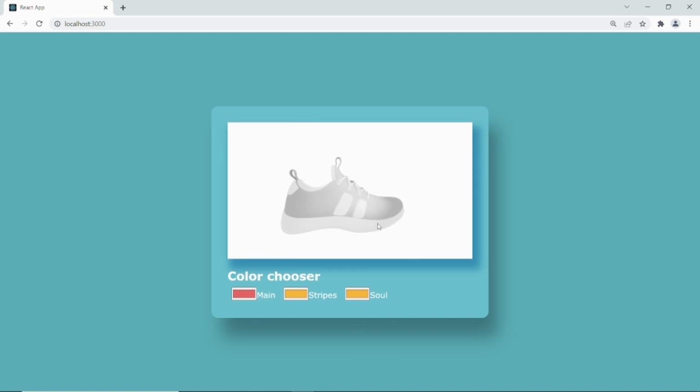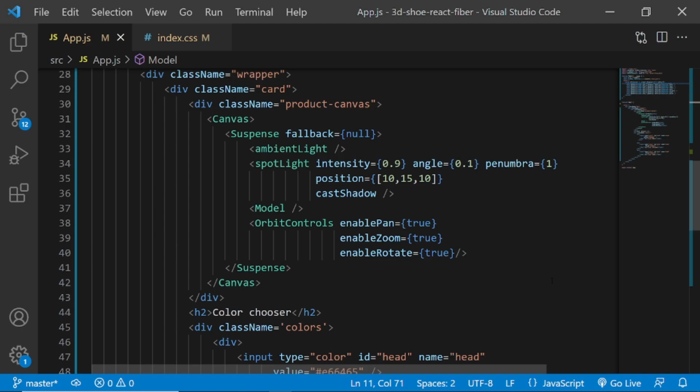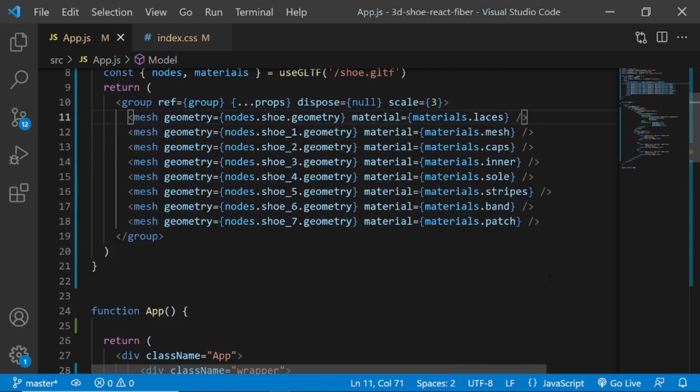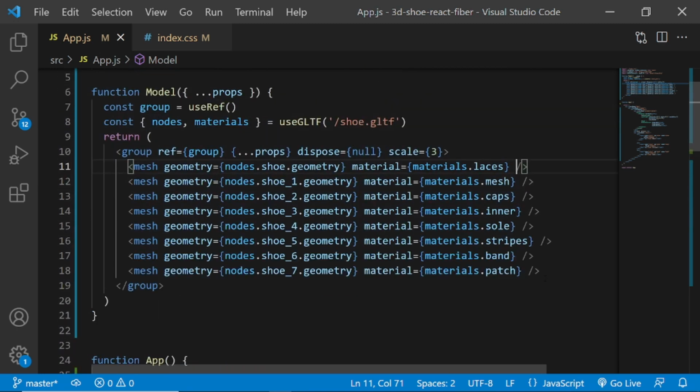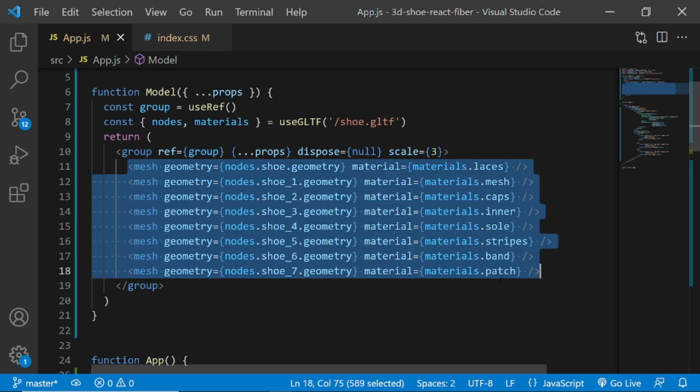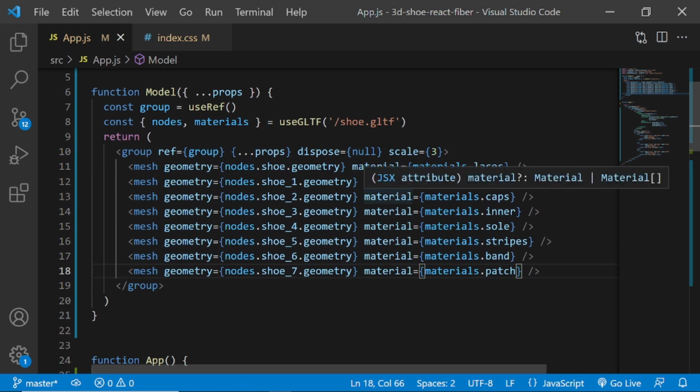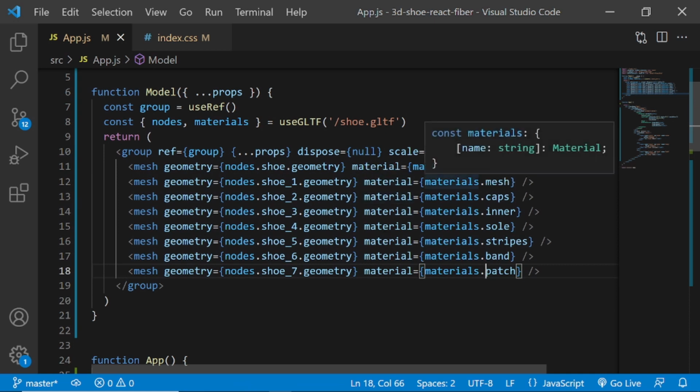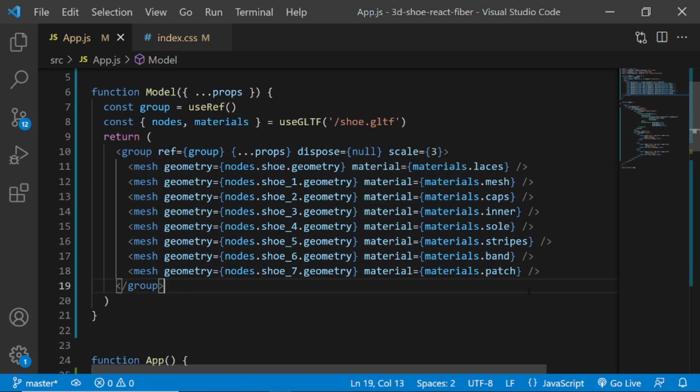To add color to our shoe or parts of the shoe, we need to go back to the Model function, and as you can see, we have all these mesh elements, which are associated with particular parts of the shoe. You can add an extra attribute to any one of these meshes to give it a color.